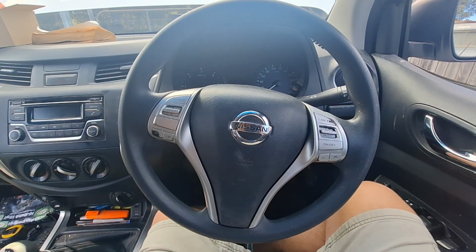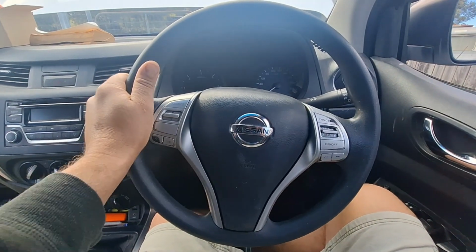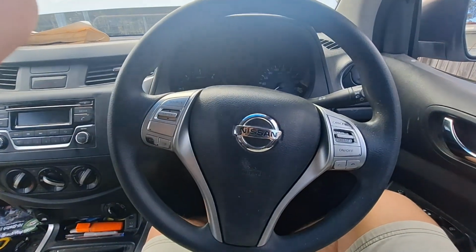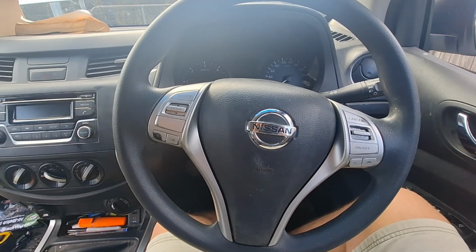So the Nissan Navara NP300 2015 steering wheel. We're going to pull it apart. So the chances are you're watching this video because you've tried to pull it apart like I did and made a big mess of it.